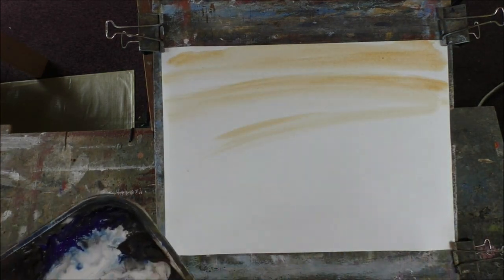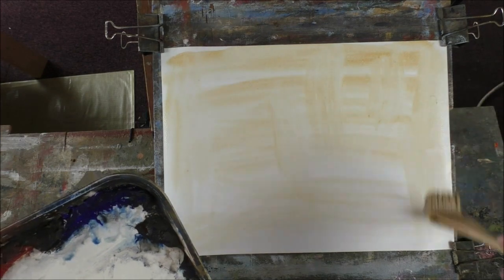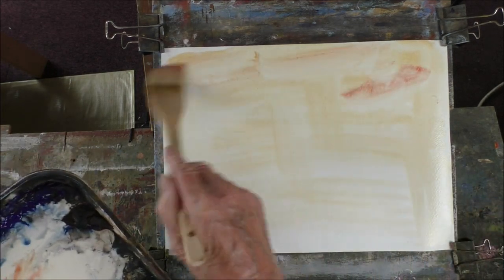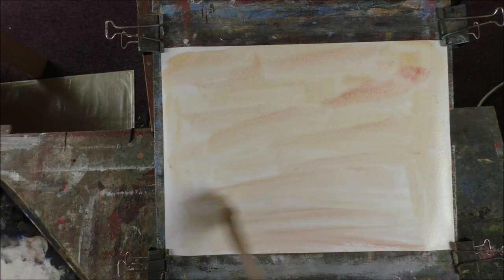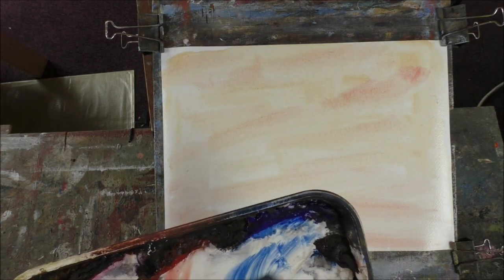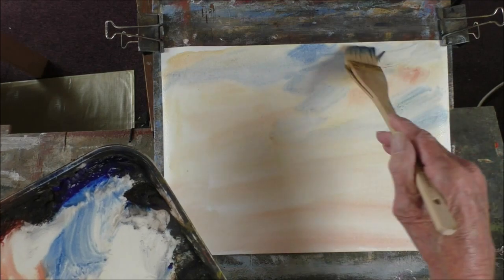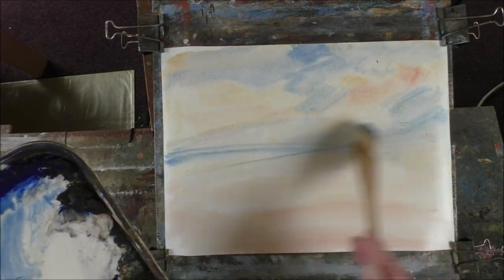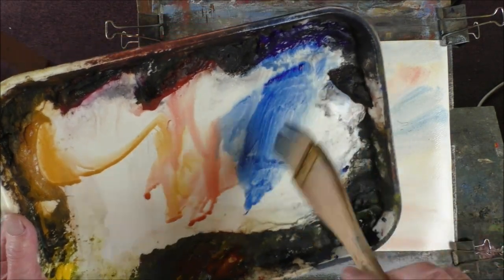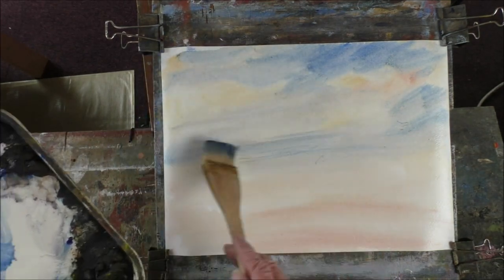My usual coffee, more than usual. So we just do that bit of red as well. This all sort of disappears more or less, and it just leaves a faint colouring. Right, there we go with a bit of blue. Oh, look at that. Now you can work on the wet paper for about a minute.